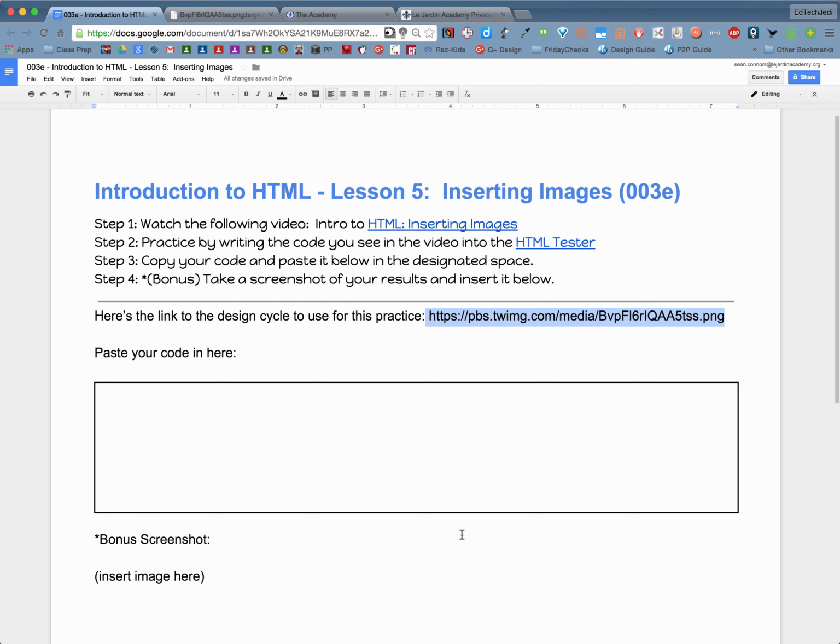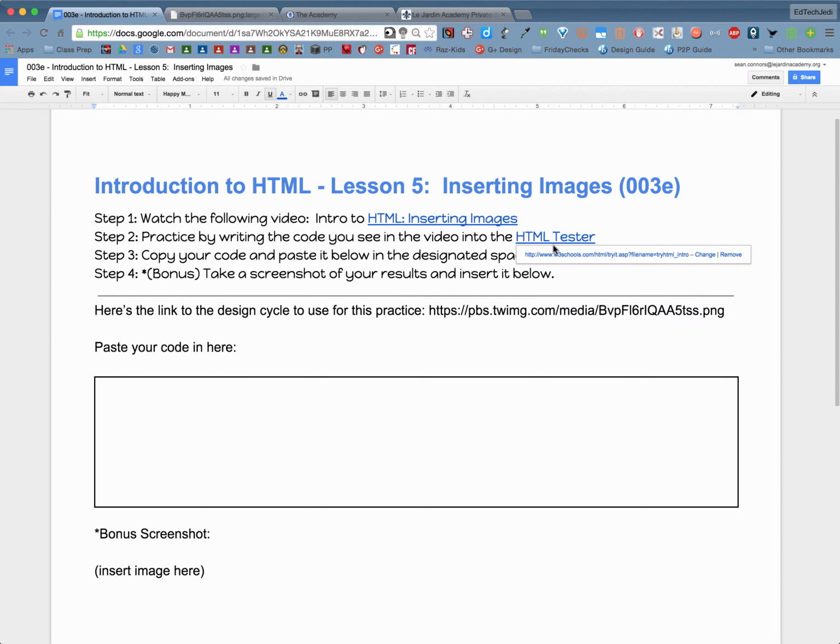And here we are looking at our very last video in this segment, an Introduction to HTML. Now we're going to be talking about inserting images. Images are a lot of fun, images are interesting, they make web pages look nice, and they make people want to read the content. Hopefully, whatever content you have on a web page is matched by the image to help support it. Images are easy to put in as long as we can keep track of the code. So let's go ahead and take a look at it.